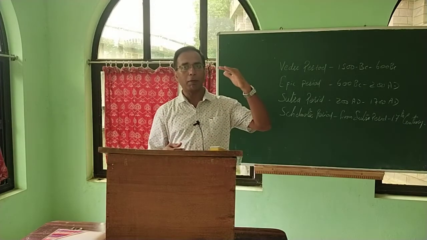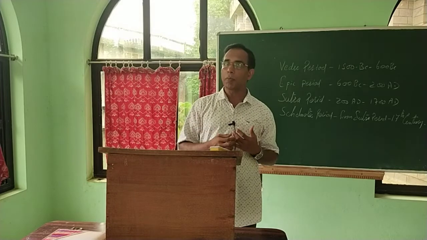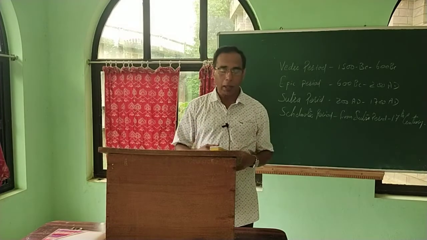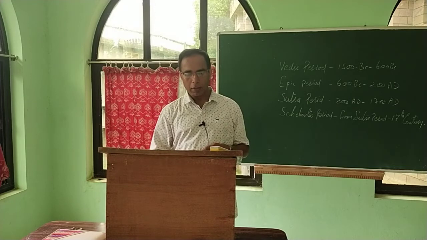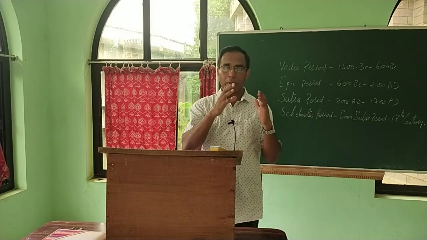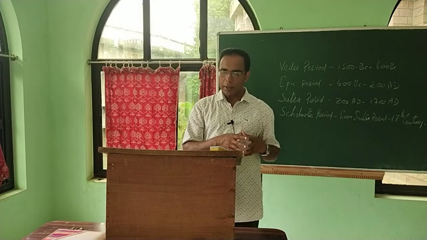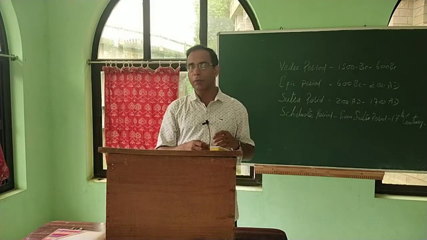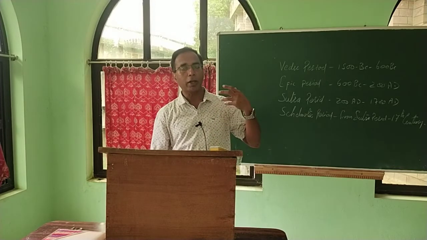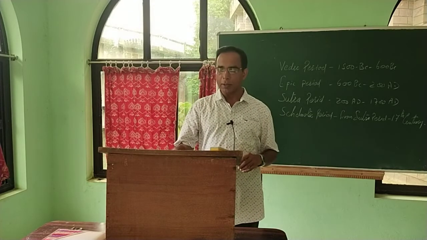So from the Vedic period we come to the epic period. The moment we hear about epic, what comes to mind are the two great epics, Ramayana and Mahabharata. These were the product of this period, the epic period. The epic period is the development of the early Upanishads and Darshanas. So what has happened in the epic period? The development of Upanishads and Darshanas is concerned with enriching the intellect of man. Now man begins to speculate, to think, and tries to find answers to the various questions he has.